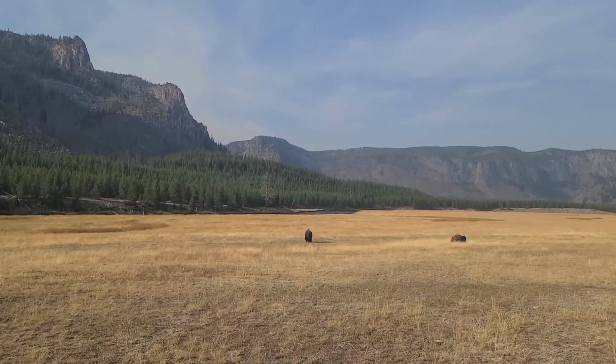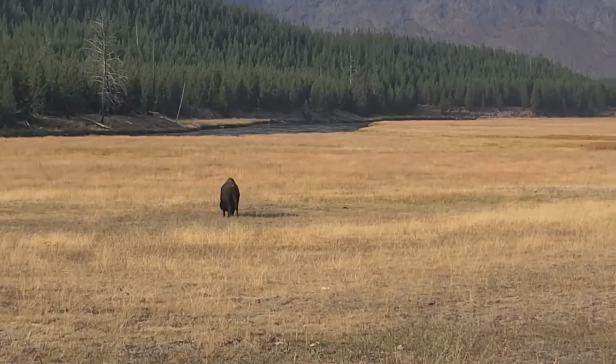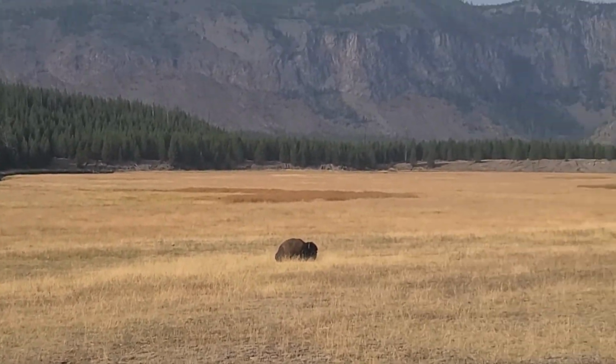Here in Yellowstone. And it does look like the smoke is clearing up, so that's nice. So far, Yellowstone National Park is more mountainous than I expected it to be. I don't know why, I just expected it to be like more deserty, but it's pretty nice. I'm digging it. It's pretty gorgeous and lots of active wildlife here too, so that's good.